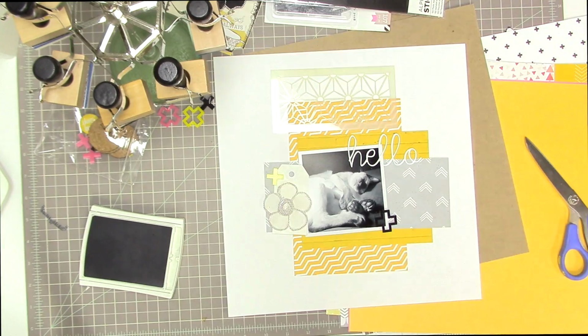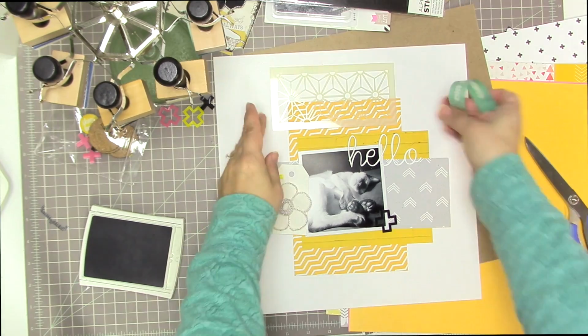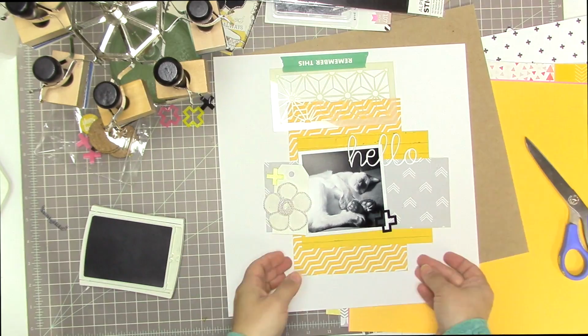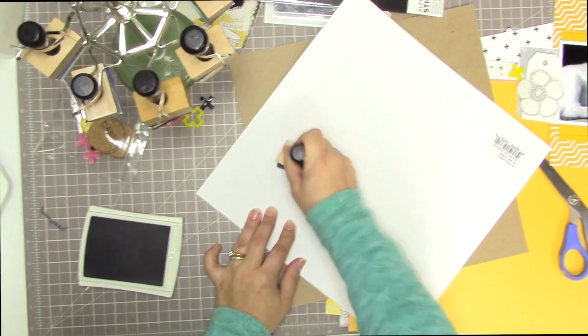What you see there is my little carousel that Allison sent me. She's Good Grief You on YouTube, and she sent me that quite a long time ago, and I still use it for all of my ink tools.